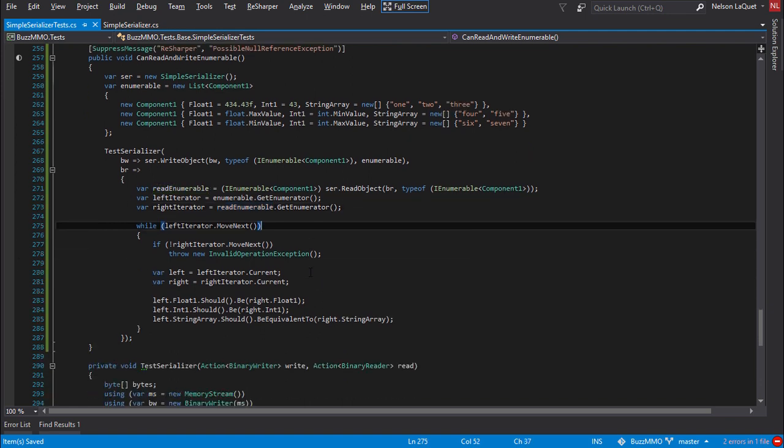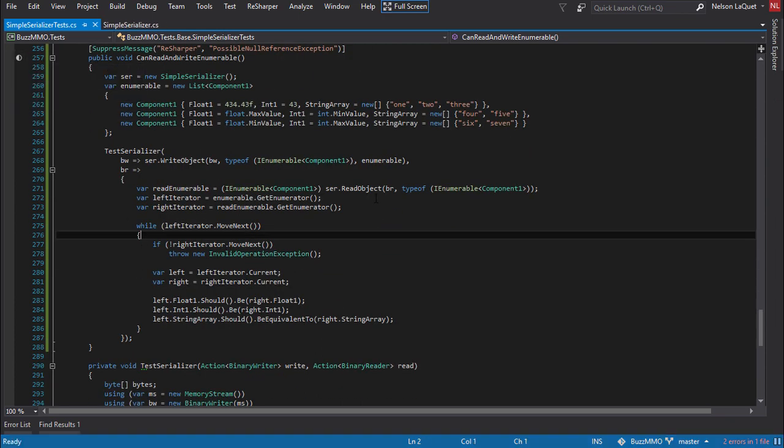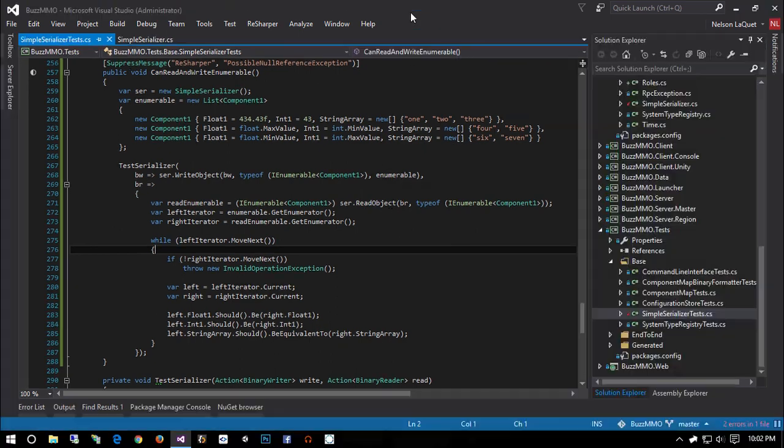This code's pretty straightforward if you haven't done any of this sort of thing before. To compare two iterators, or two enumerables, this is one of the more straightforward ways to do it. I'm not doing any disposing because I know that both these objects are going to be lists, and I don't really care about them getting disposed. So let's go ahead and run this test. It should fail. Not entirely sure what error message we're actually going to get from the test, but it should at least be some error.